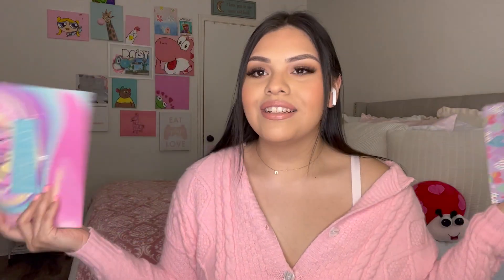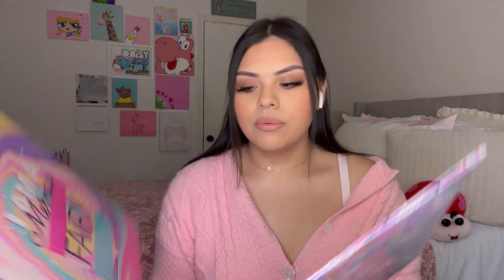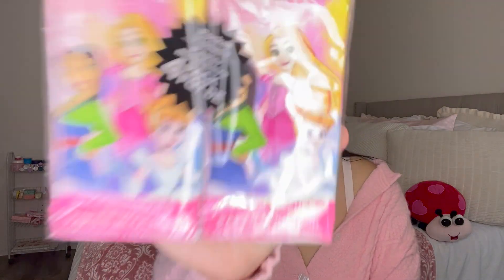If you have like a five-year-old, or if you are a five-year-old — let's get into some other stuff. Everything is pretty much pink and girly and really kiddish, but is it really kiddish? So I got these really cute folders because I need to stay organized and organize all the bills and papers, you know. I went ahead and got these — they're literally so nice. I got this one which says 'I am a mermaid unicorn fairy princess,' and then this one which just has all these really cute hearts.